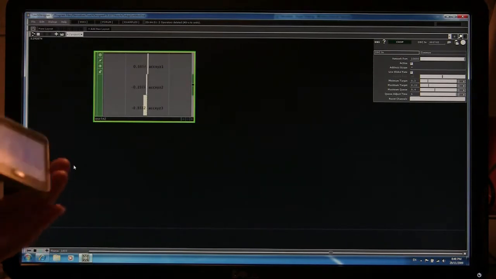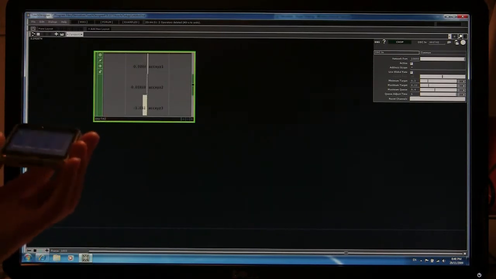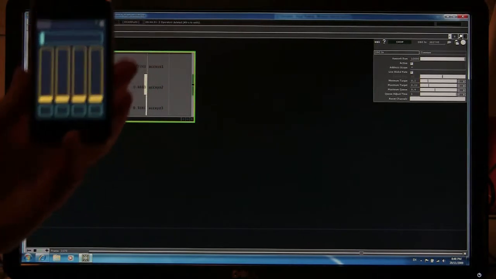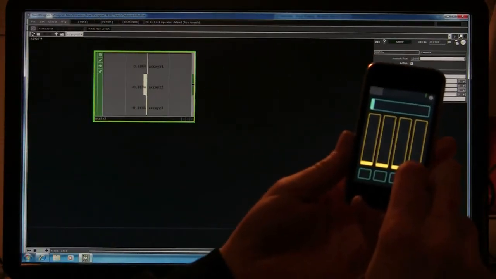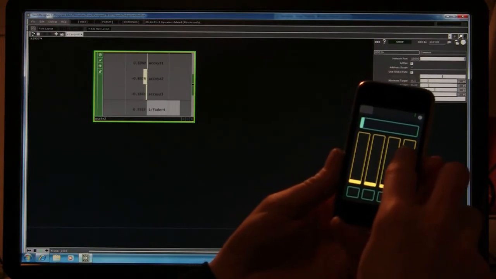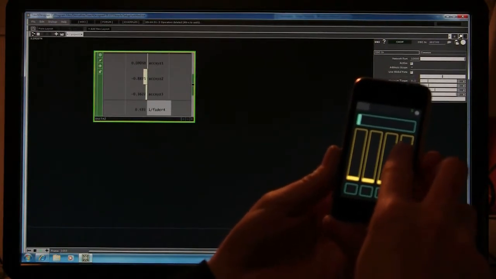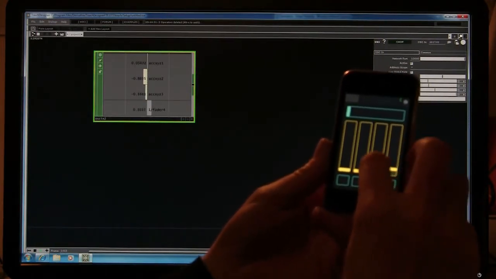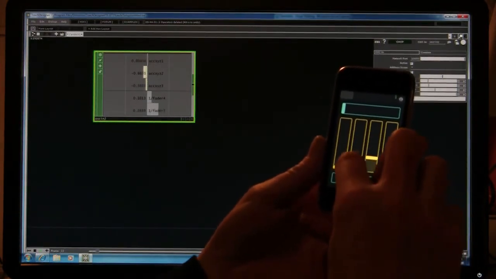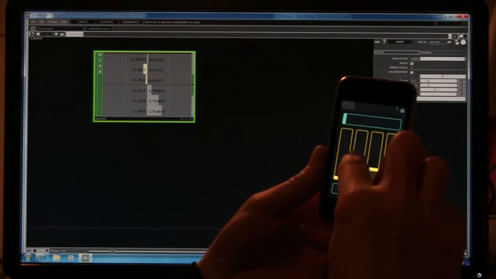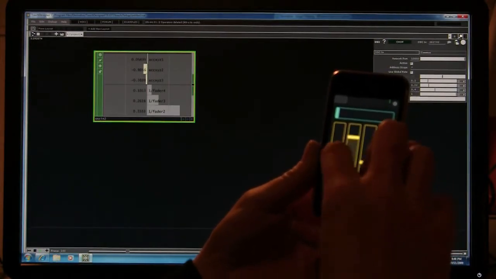So by default, the accelerometers come through. You'll notice if I then use any channel in the application, that channel is then added to the OSC CHOP. For each fader I move here, another channel is added, and the data follows quite smoothly.